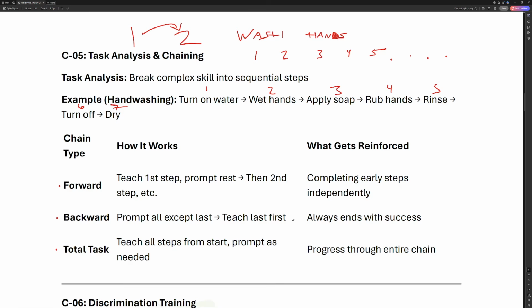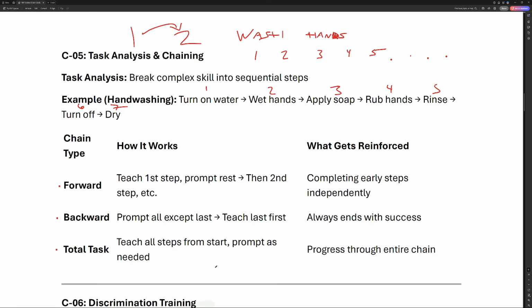Backward chaining. When would you use backward chaining? Okay. The main reason you might use backward chaining is if you have an issue starting a task or you deal with a lot of escape. Because what you do with backwards is you go through the whole task with the client and then you teach the last step. What that allows is the client to get help to start, go through it quickly, and then have the last step done and escape for reinforcement. They always end hopefully with success because they're always finishing and exiting the skill. And then you just move backwards. So you prompt to 7, do 7. Prompt to 6, do 6 and 7. So on and so forth.